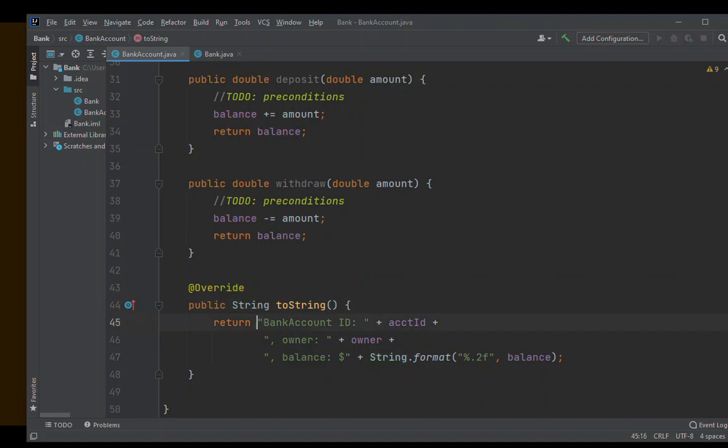Now, this is not a great efficient way to do this. Something that hopefully you touched on in 142 was the fact that we're actually creating a whole bunch of strings here, right? We're taking this and adding it to this. That makes one string, and then when you go to concatenate this, it makes another string, and then a fourth string, and then a fifth string, and then a sixth string. So we're really creating a whole bunch of strings here. We could be more efficient, but we'll talk about that another day.